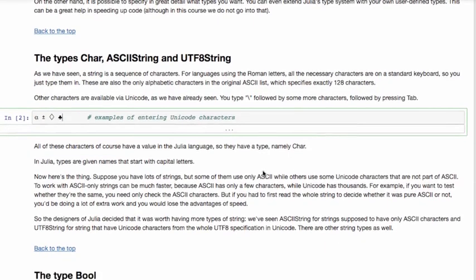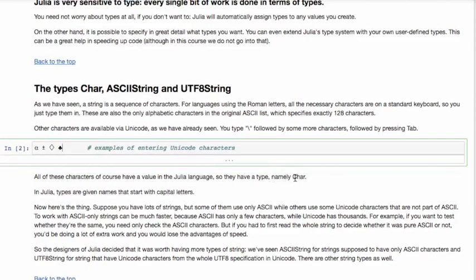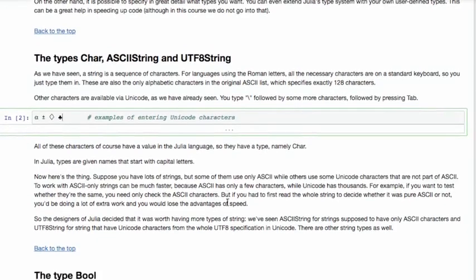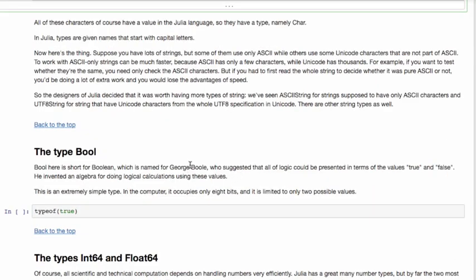So as we saw in Julia, the type Char starts with a capital letter. All the types start with capital letters. The ASCII strings type is made up only of ASCII characters, and the UTF-8 string is made up out of Unicode characters.